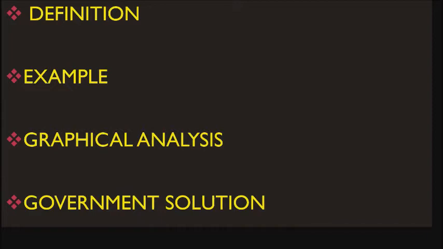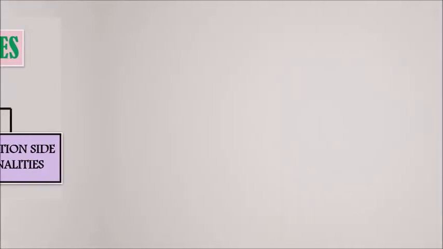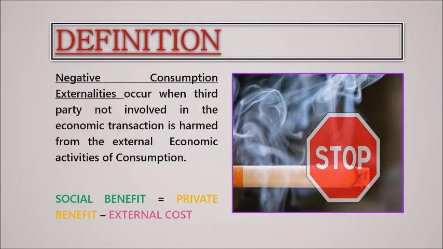So let's get started. The negative externalities can be from both sides, consumption and production. Further in this video, with the help of illustrations and graphical representation, we will learn how this causes market failure. Market failure is when the market fails to allocate resources at a socially optimum level, and that results in loss of welfare. First, we will look at negative consumption externalities, how the consumption of certain goods and services harms and has a negative effect on the group of people or society.